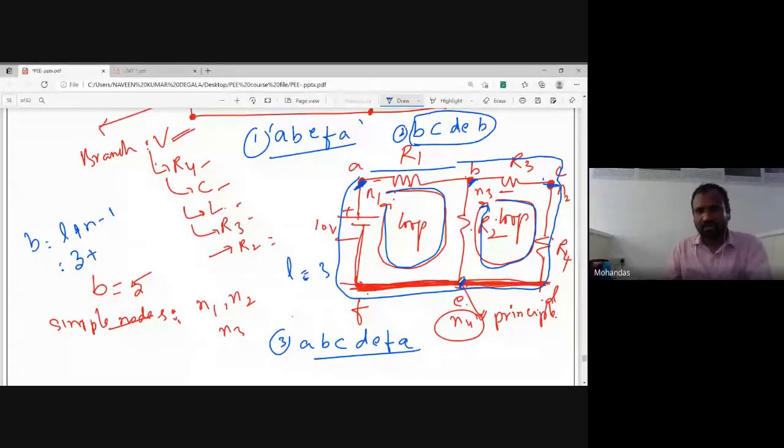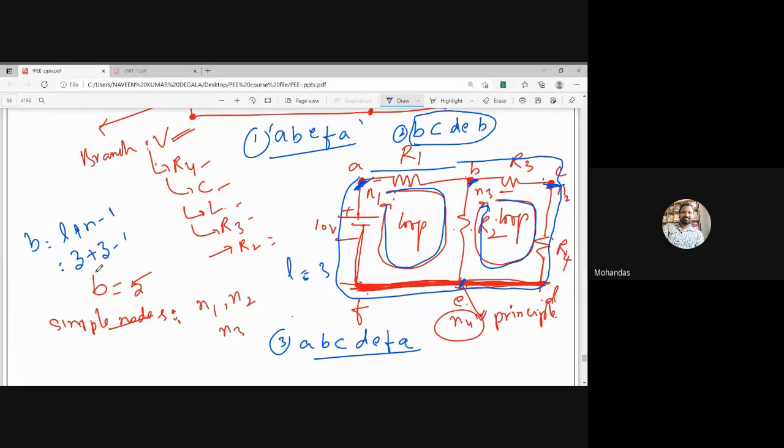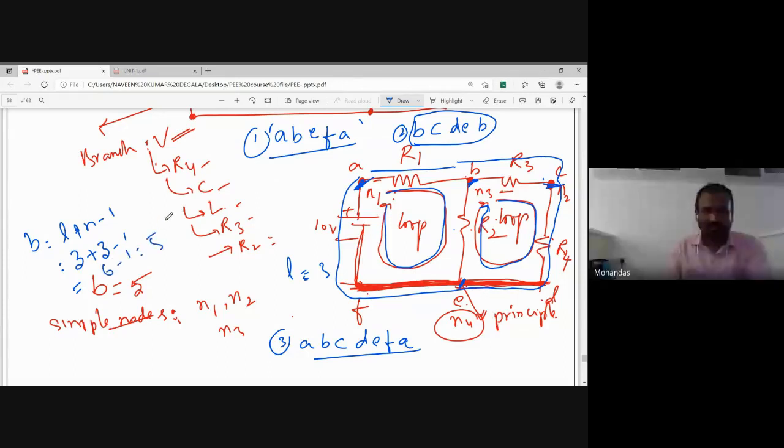This can be treated as ground node. 1, 1 and 1. 1, 2, 3, 4, 5. So simple node and principal node combined is 3 minus 1, and thus the number is 6 minus 1, which is equal to 5. So any branches would make a count. Branch 1, 2, 3, 4, and 5.